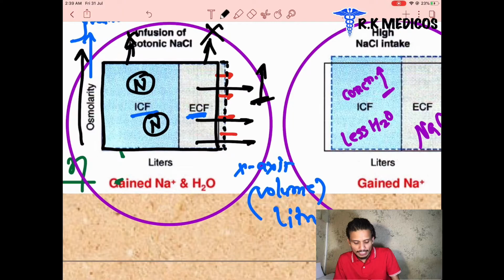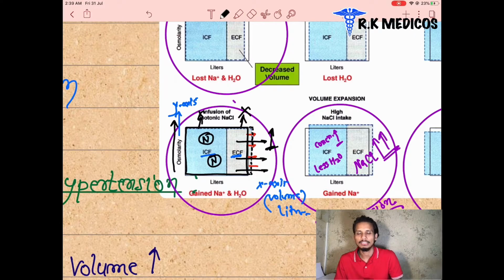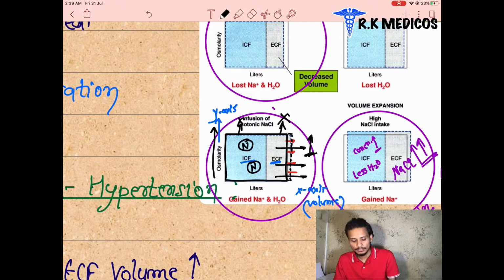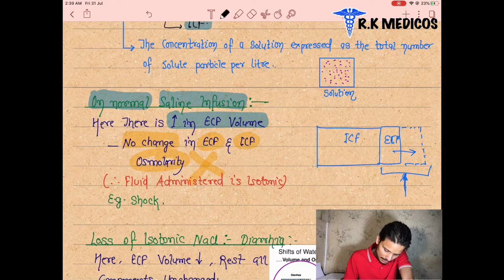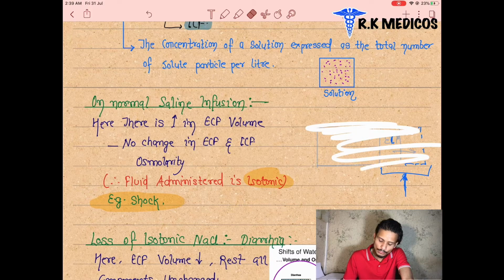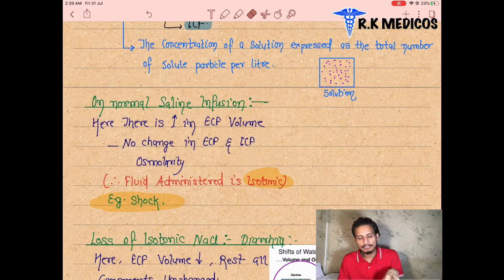So in this case, in extracellular fluid, which cations or anions will be higher in amount? Now you tell me. That is sodium chloride. This sodium chloride is infused into the body, and it is an isotonic solution. In the case of shock, if any patient suffers from shock, you can infuse this saline. It is isotonic because we are just adding water here, not adding any solid particles or concentration.